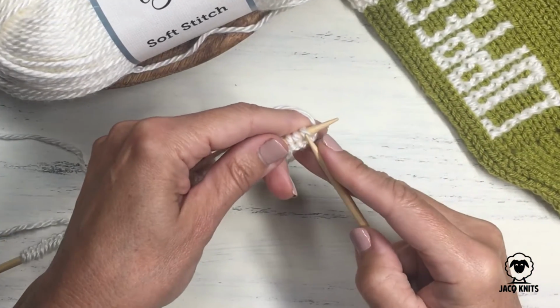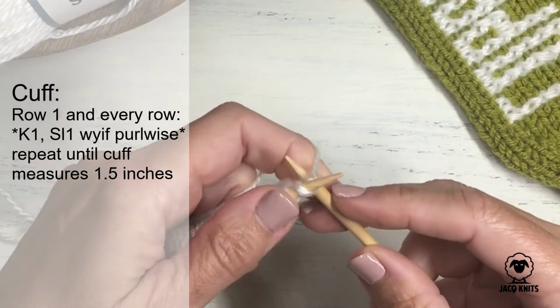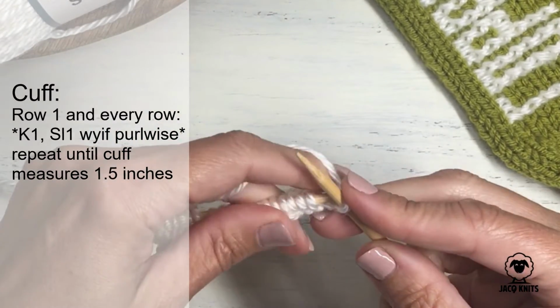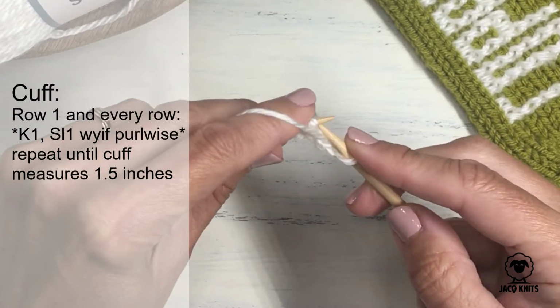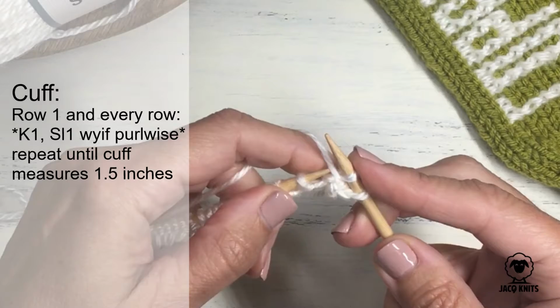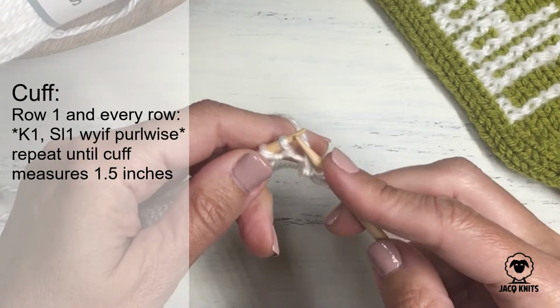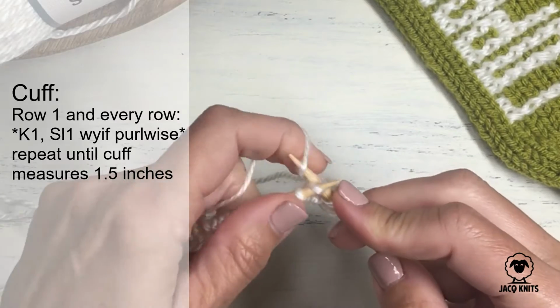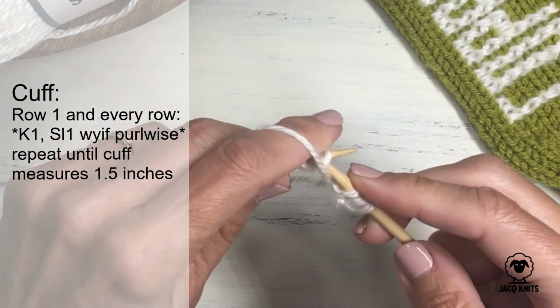We're going to start every row with a basic knit stitch, 1 knit stitch. Then the next stitch, I want you to bring your yarn to the front and then slip that stitch purlwise off the needle. We're not knitting it, we're just slipping it with the yarn in front. Now bring the yarn back to the back so we can do our next knit stitch. And yarn in front again, purlwise, slip it.